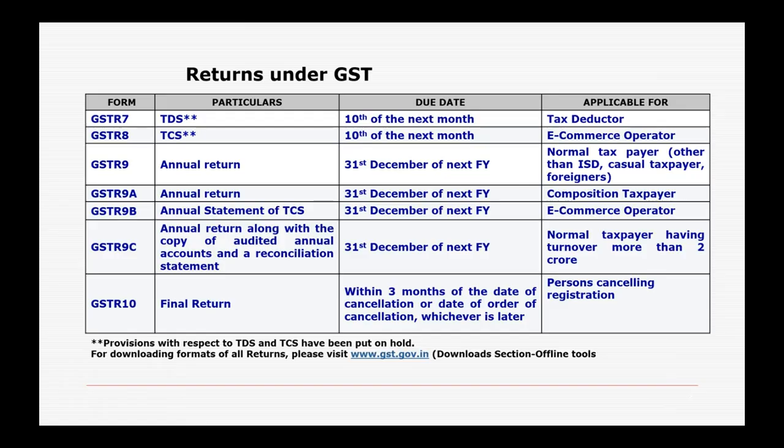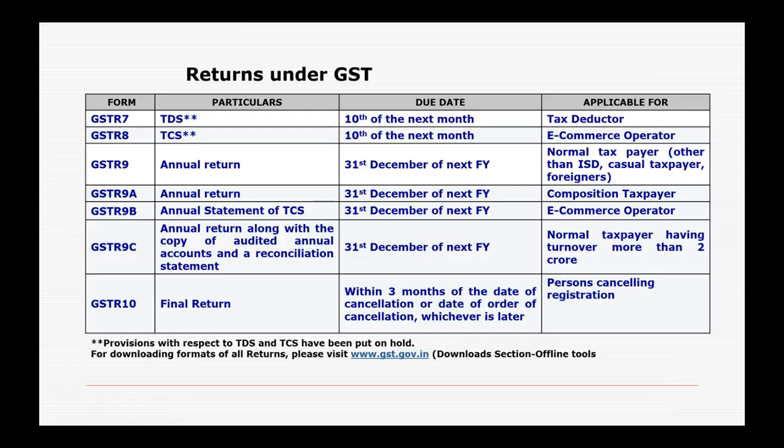Now you have to compare with GSTR-9. If any difference is there, you have to incorporate it and give the reason. Differential tax can also be paid at the time of filing GSTR-9.